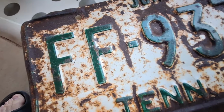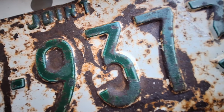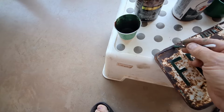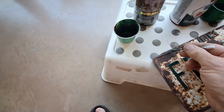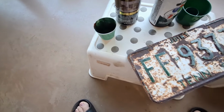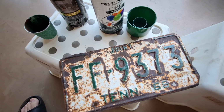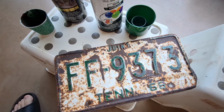That's perfect. See on that three? Little white here and there. I'm just trying to make it pop just a little. Anyway, you see what I'm doing? So I'll get back with you in a minute, guys. I got to reload. Hang on.